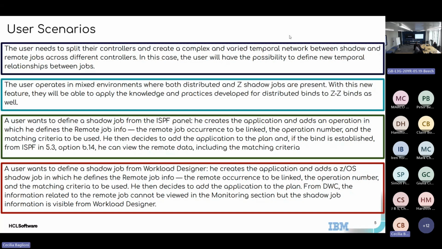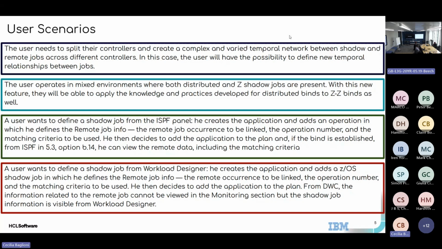It is useful also if a user has a mixed environment, for example, with Z controller and distributed engine. In this case, the user can apply the knowledge gained on the distributed engine also for the Z controller in the bind between Z remote job and Z shadow job.